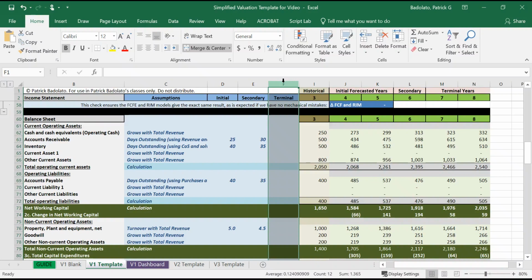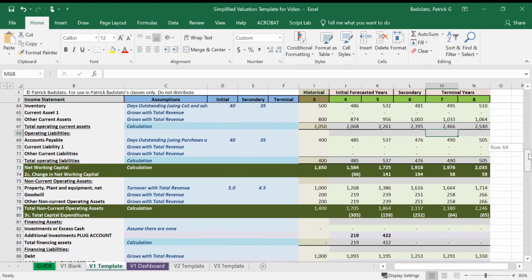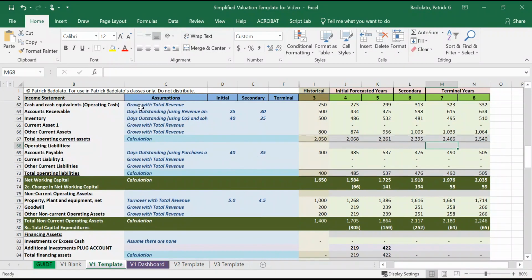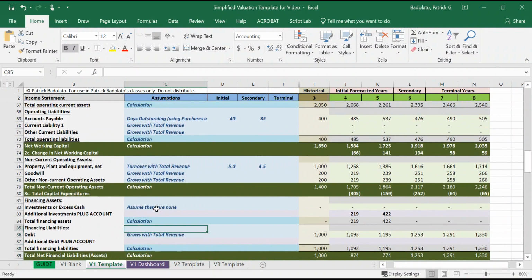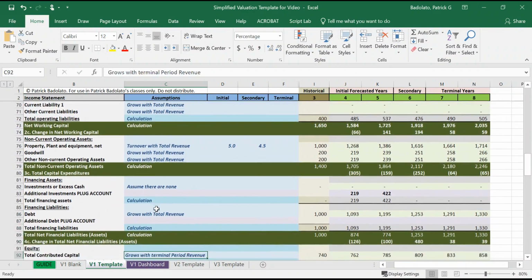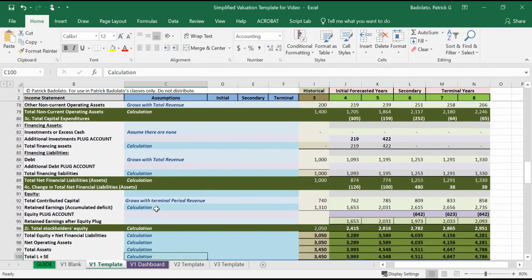So the simplification of making the value in the terminal period just using the math of perpetuity requires that I'm assuming at that point the company hits its steady state, and everything gets pretty simple there. All right, so that's my general idea here. I use different answers. I'm not saying these are the only things you could see. Some grow with total revenue. Some are turnovers, like turnover with property, plant, and equipment. Others just grow with total revenue, et cetera. So you can check mine out, but feel free to alter and update these as you want to make sure they work with your own company.